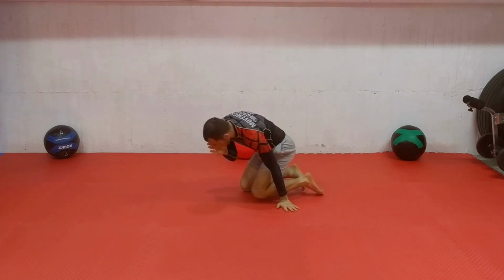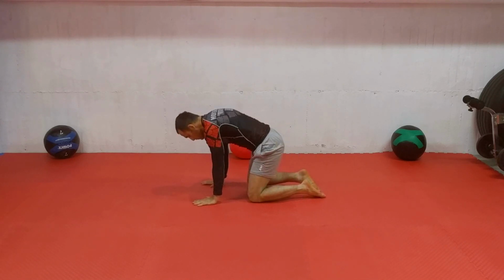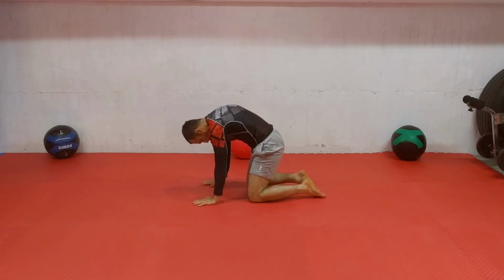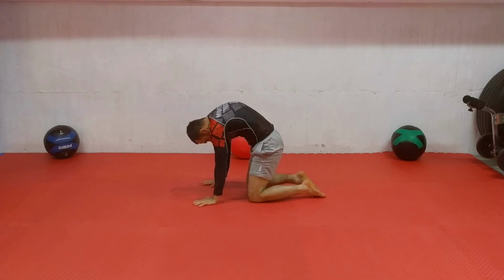This is a very good mobility exercise for the back. Basically what you're doing is creating traction between the vertebrae, creating some distance between the vertebrae, kind of releasing the tension there.